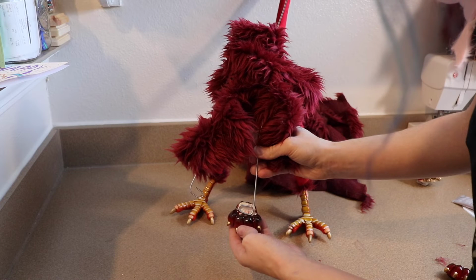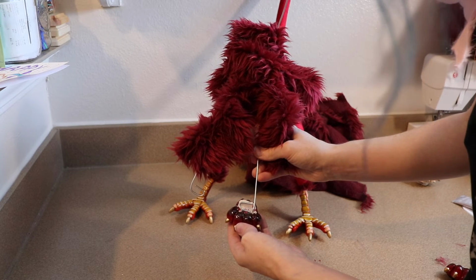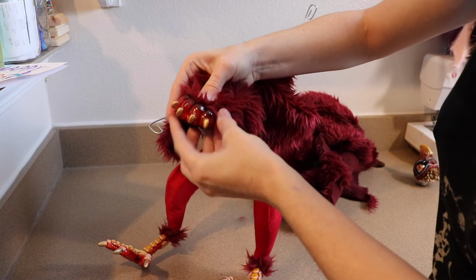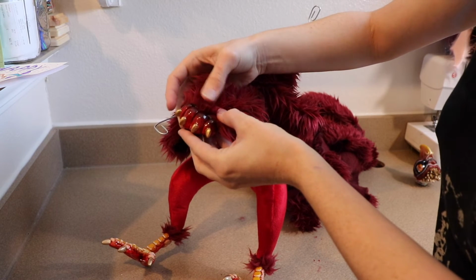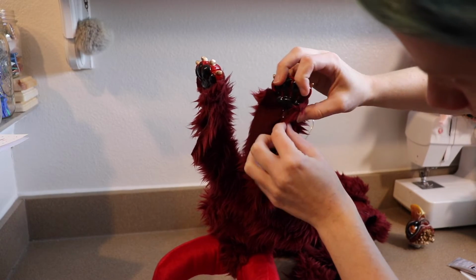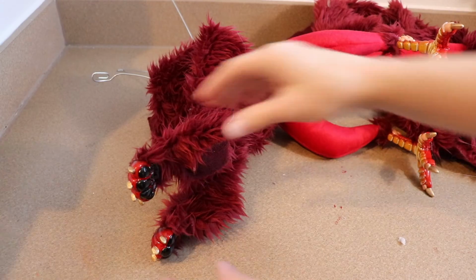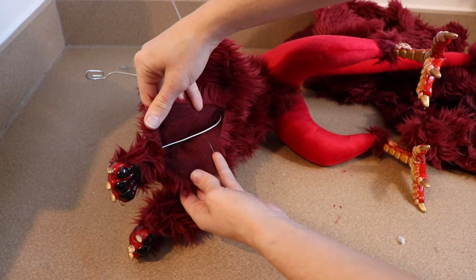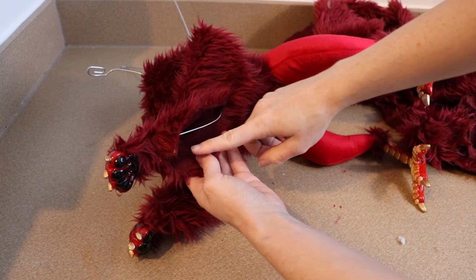For the front legs, I'm going to glue those paws onto the very ends of the wire, and then we're going to glue the fabric around the base of those paws. And then because this fabric is nice and fluffy, I won't need to worry about hiding the seams so much. The fabric itself already does that for me. After we have that glued into place, we're gonna let that dry, and then we can sew up the very back of the front leg and start stuffing that as well.